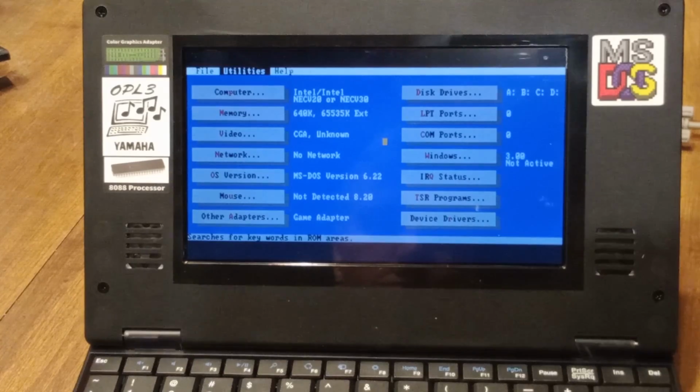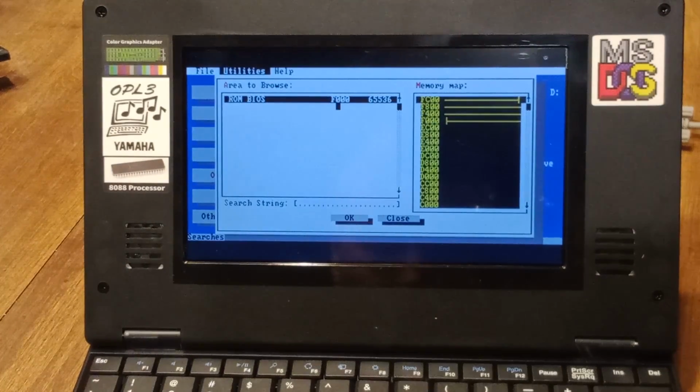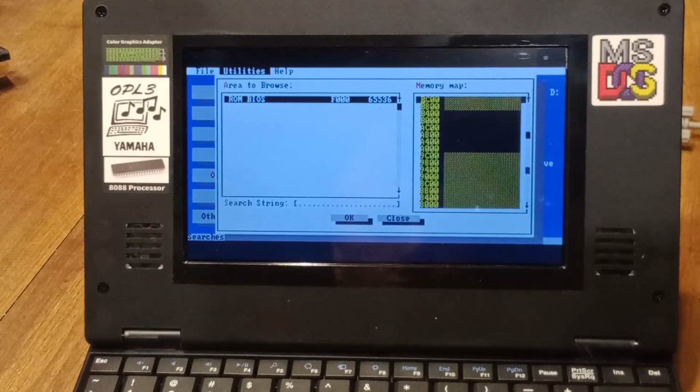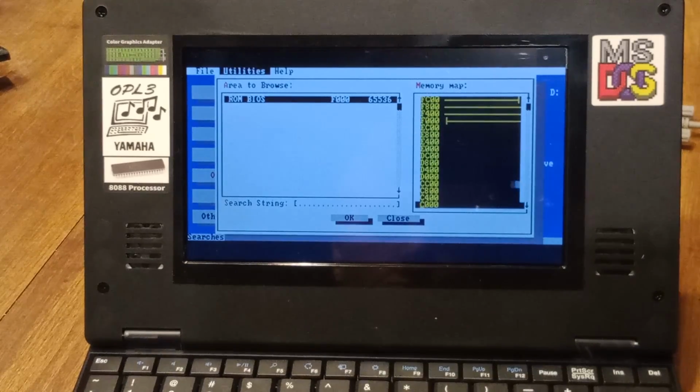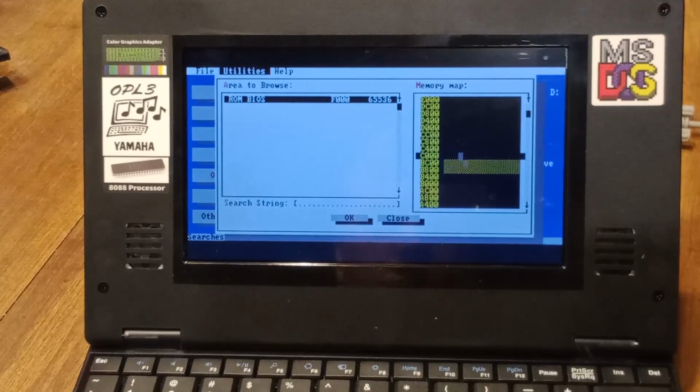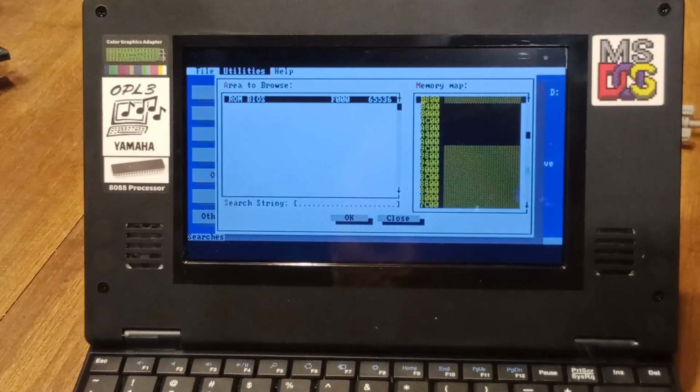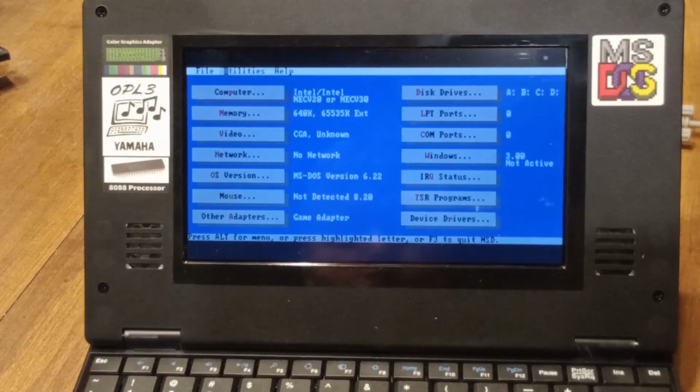Let's check the memory browser, see what this shows us. So your ROM is in this area here where the lines are. And then you can see your CGA RAM is there. And then all the way down here to your 64K of RAM down here. Let's see what shows at the bottom where your interrupt vector table is. It is just RAM, but I'm wondering if it's got it blocked out in here. No, it's just RAM. So theoretically, you can put code in your interrupt vector table, but I wouldn't call it an interrupt if you did that because it would just crash your machine.